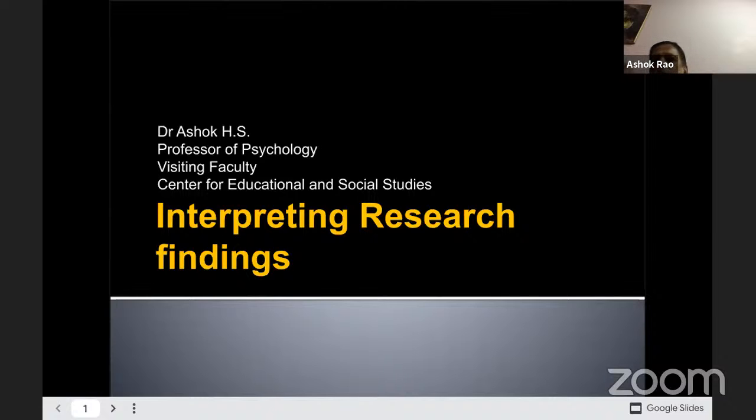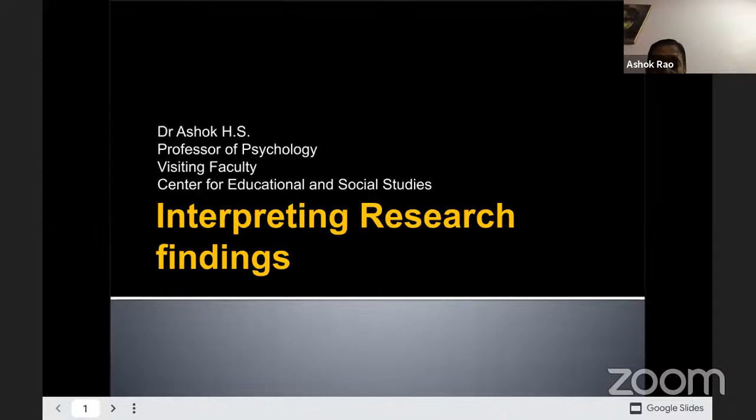And then the explanation of a phenomenon. Okay, so after relating it to the theory, after relating it to the earlier studies, you explain your research objective or your research findings in a particular manner. So this is where you talk in terms of explanation of a phenomenon. So when you say interpretation, it is an effort on the part of the researcher to establish link between results of a given study with the theory, findings of other researchers, and explanation of a phenomenon.